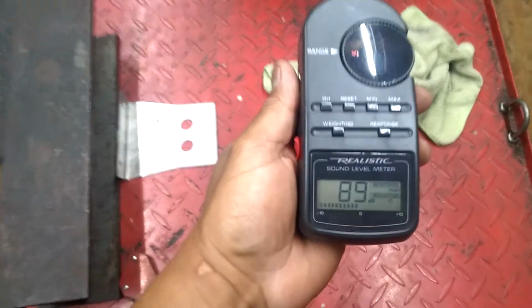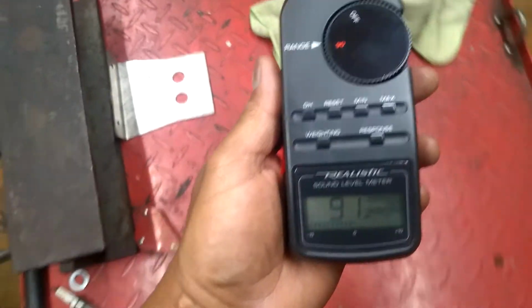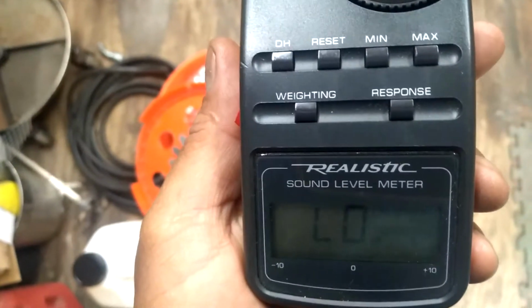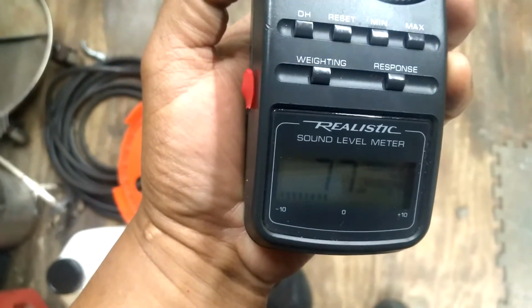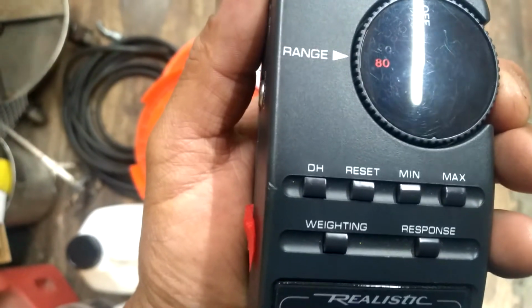Directly behind the unit: 89, nope, 91, 90. Gonna go roughly 10 feet from it. It's too low level on here. Hold on, see if I can switch this thing and it'll read 78 dB. That's roughly 8, maybe 10 feet.